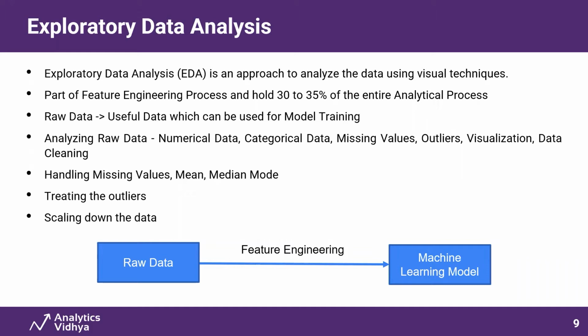Then there are outliers. Sometimes data falls beyond what we call the interquartile range. What does it mean? Let me give you an example in layman's terms. Suppose we have data of the salaries of developers with 5 years of experience. We are seeing the mean or median salary coming to be around 90,000 or 1 lakh. Let's say the median value is 90,000.